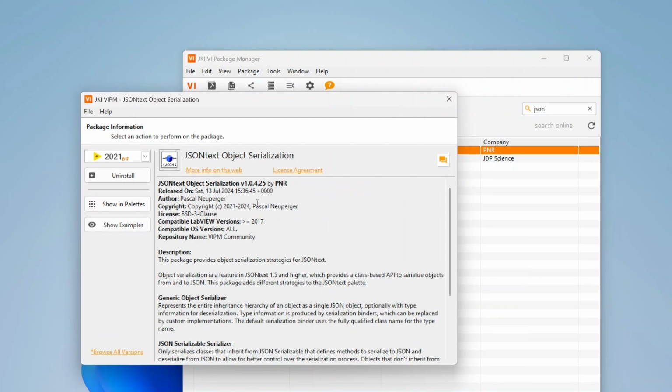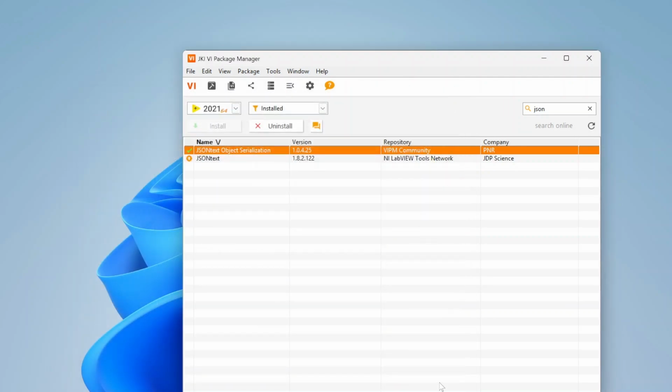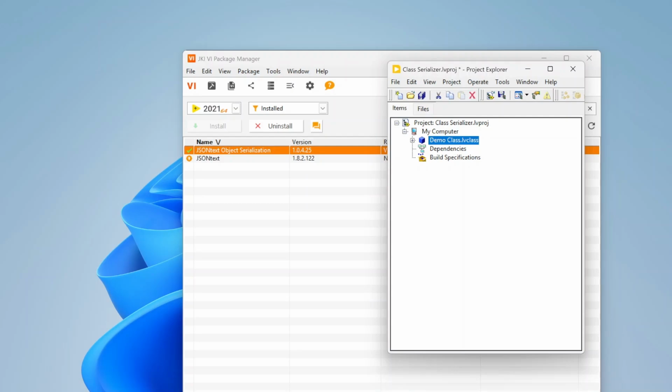And we're going to use these two tools together. And this does have some dependencies as well, specifically the LabVIEW composition is the main one that's actually generating the classes from strings and converting classes to strings and whatnot. So yeah, those are the two tools you will need to do that.